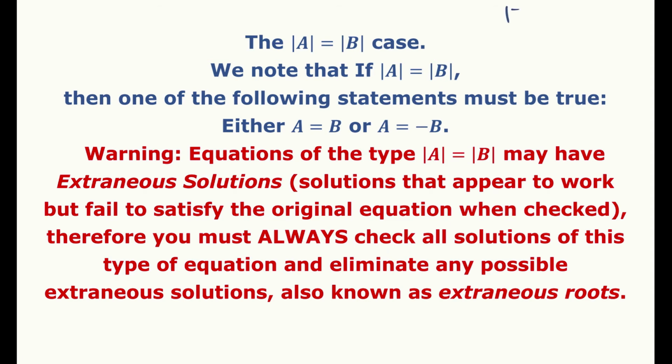We know that absolute value of 5, for example, is the same as absolute value of 5. The absolute value of negative 5, we know, is equal to the absolute value of negative 5. But notice that the absolute value of 5 is also the same as absolute value of negative 5, and the absolute value of negative 5 is also equal to the absolute value of 5. These are the only possibilities, right? So notice that the only way two absolute values are equal is if the items inside the absolute values are either equal, such as the first two cases, or opposites, such as the last two cases.